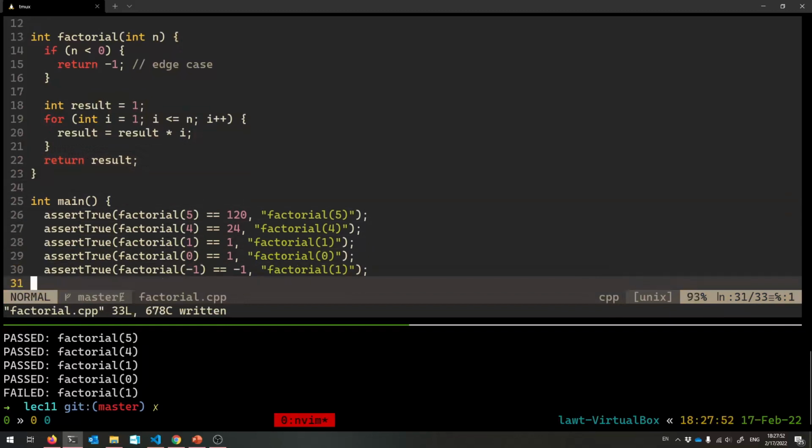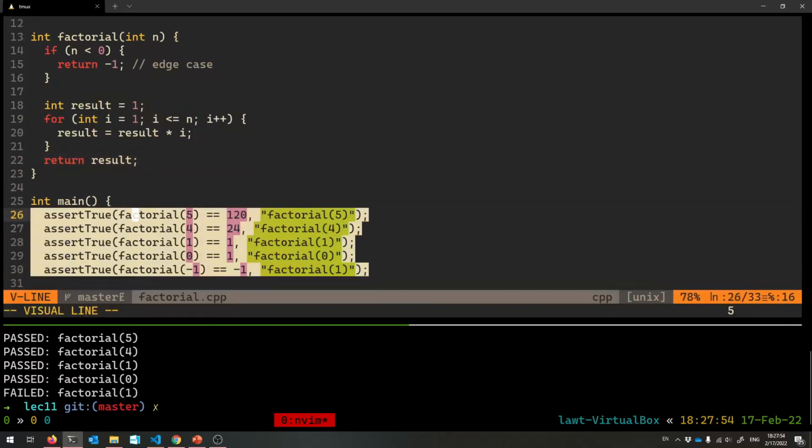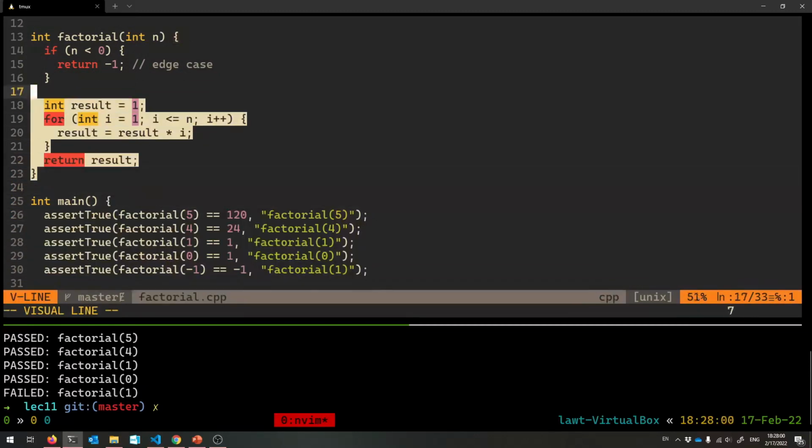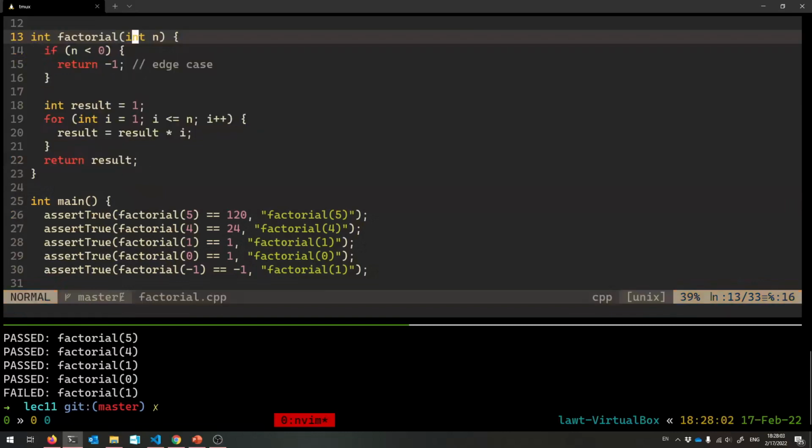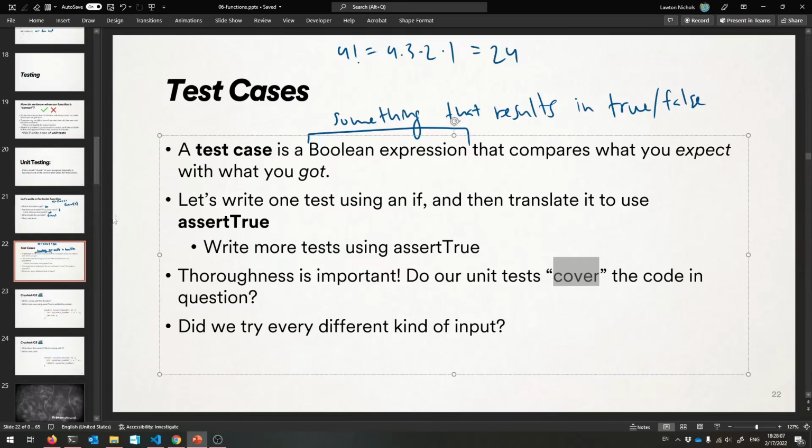And hopefully you saw how us thinking of enough test cases, all the ways that it could go right or wrong, gave us the final right answer. Isn't that neat? So that is testing stuff in a nutshell, and hopefully that makes enough sense. So assert true, very powerful, very useful.